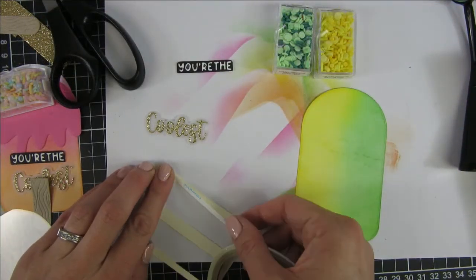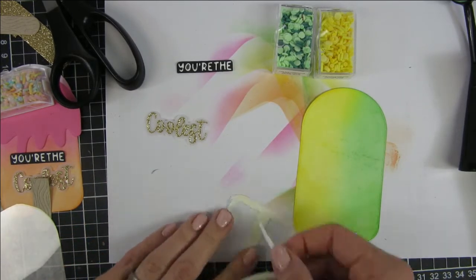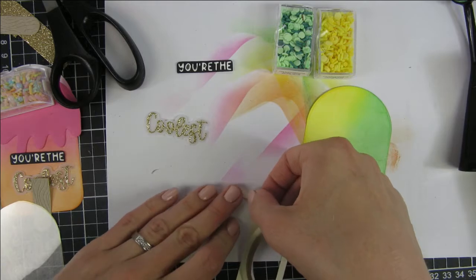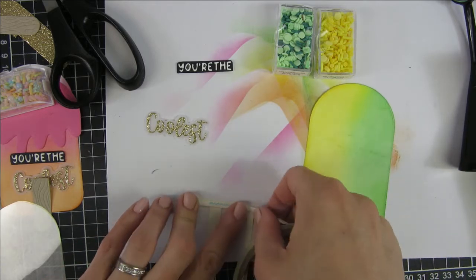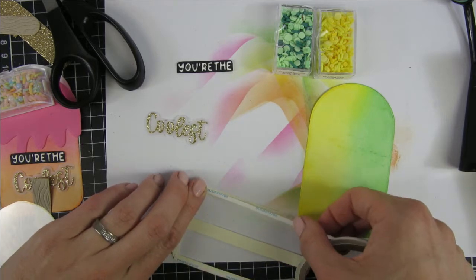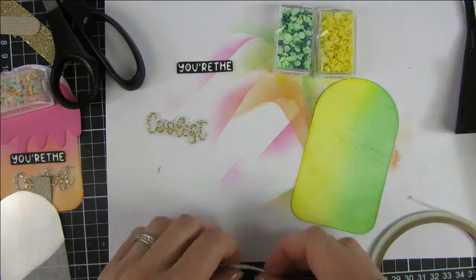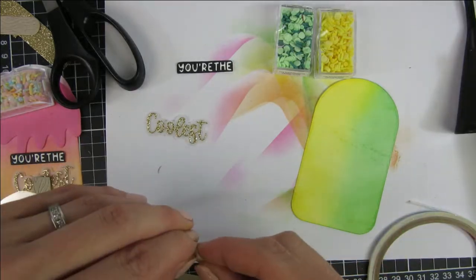And in this die set there is also this piece that you can create a shaker with. So it's full of possibilities, this die set. It's a really fun one. And I decided to create a shaker with two sort of inside fillings. So I will have yellow for my yellow side and green for my green side.